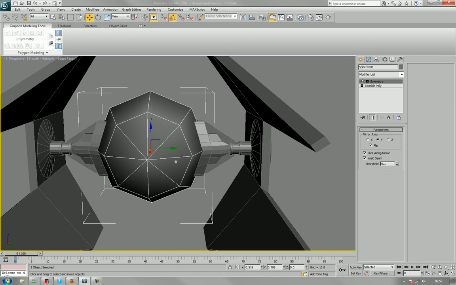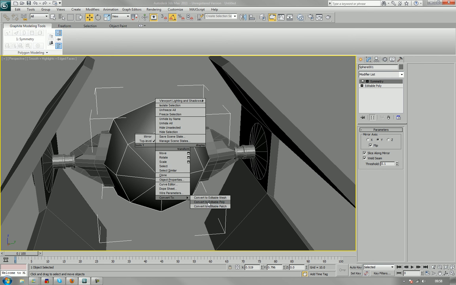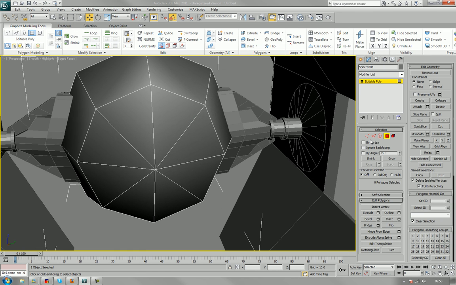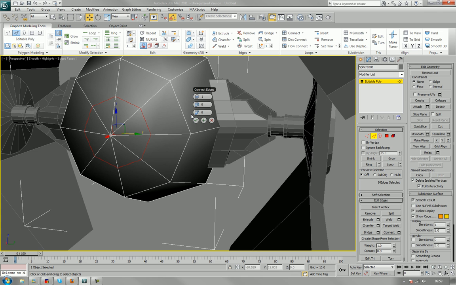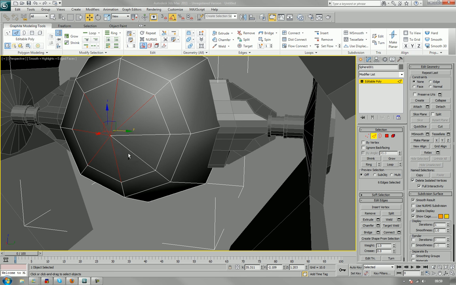Now at the front of this, I've currently got symmetry on for this, but I'm going to need to collapse it because it's just one piece. And what I want to do is just select these. Like so, and I'm going to do a connect. And just increase the slide on this to round about there. Grab this one. You notice you can't do a ring on these inside pieces. So again, another connect. And as usual, I'm kind of working by eye on this. There we are, that goes there.